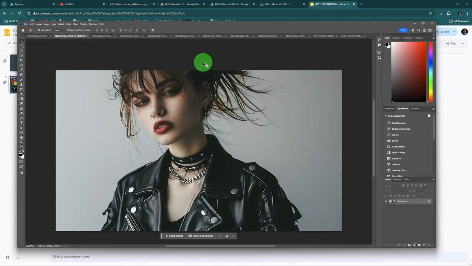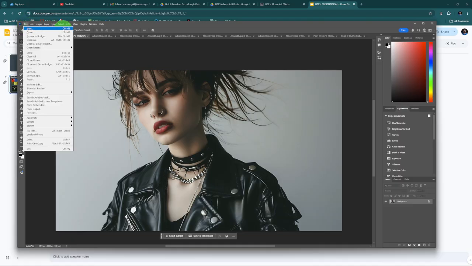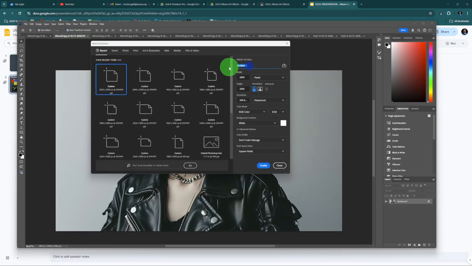For every single one of these exercise files, we're going to do what I just said, which is to create a square canvas first. We're never editing the photos directly. Every single one of these exercise files, we're going to do a square canvas for our album cover. So let's do the same thing, File and New, or Control N to get to that shortcut. This one will be Vintage.